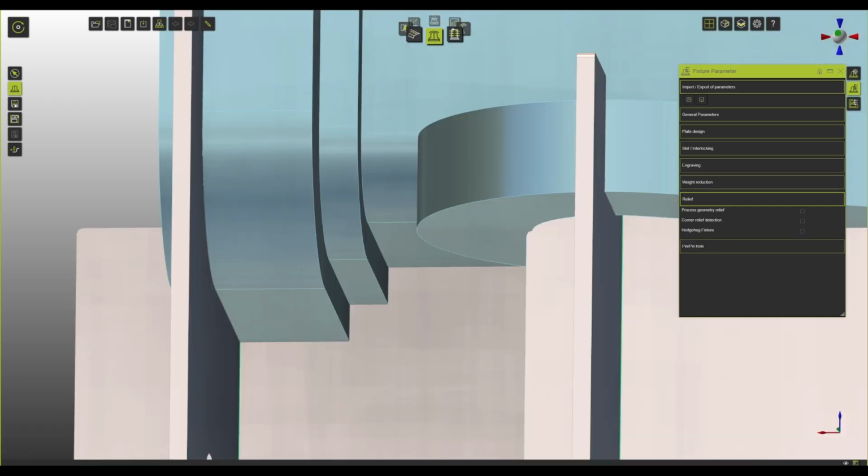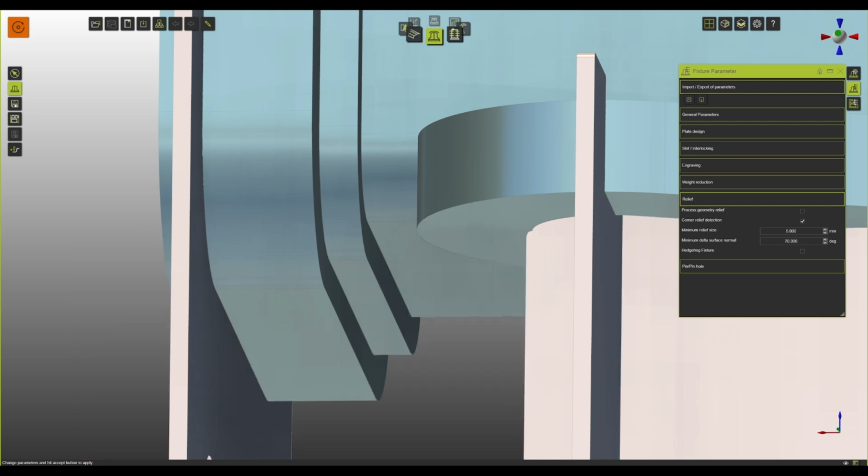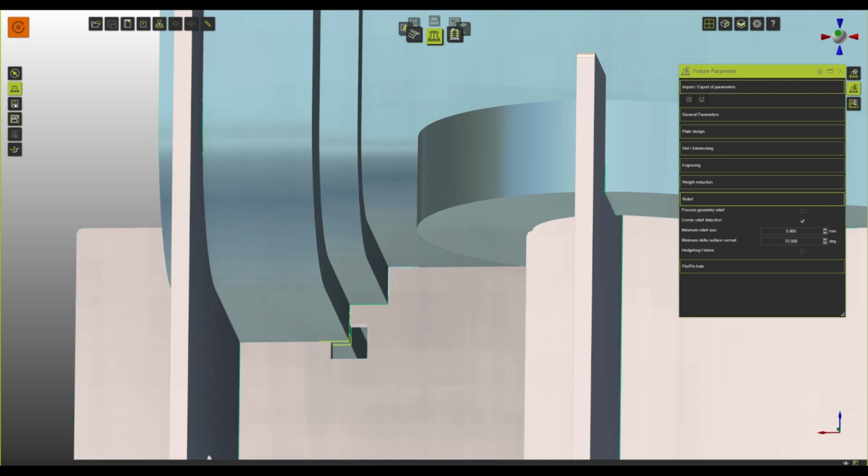But we have also created a new type of relief. With this one, when enabled, you can visualize little markers in all the places where reliefs can be created. Then you can simply click on one of these and you will have the option to create a relief with a square or a circular form within a specific size, and with a previsualization that updates directly to let you know how it is going to fit within your fixture. This feature can also create chamfers in the opposite corners, and all of the reliefs within your fixtures can have different settings, and you will have 100% total control of where they are placed.